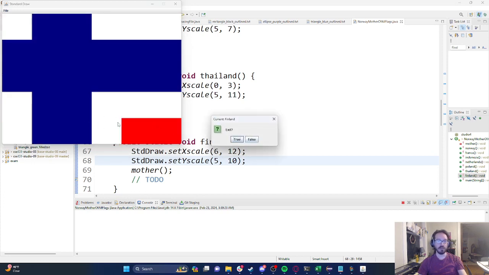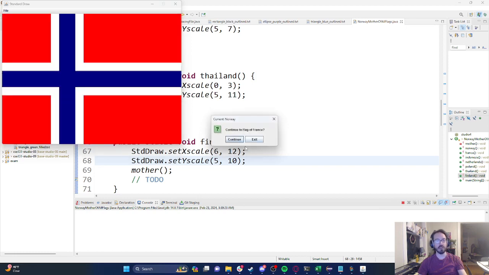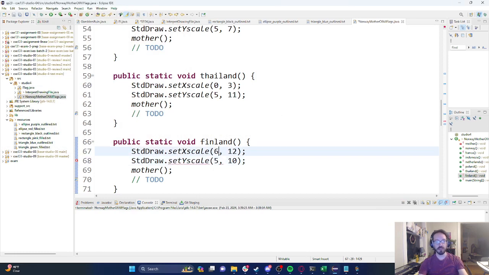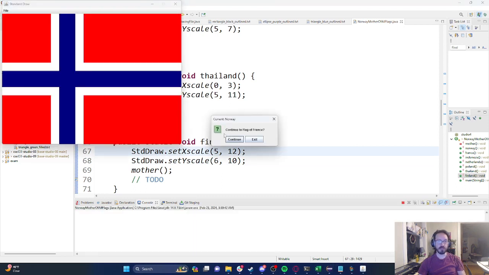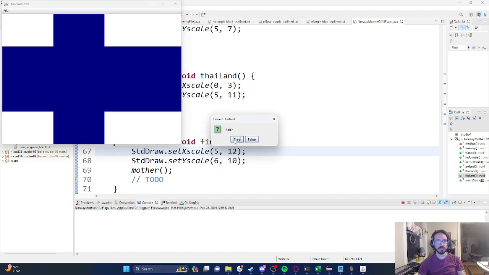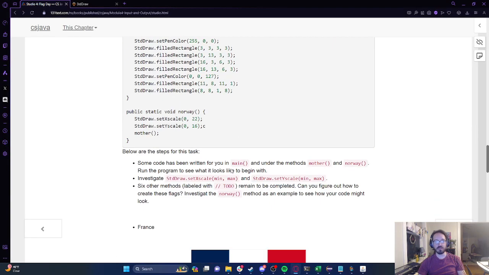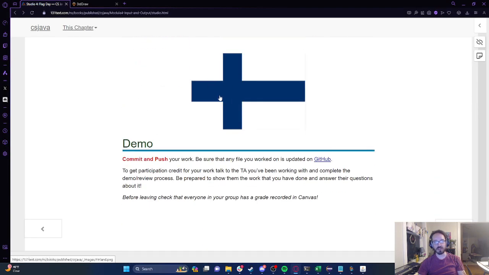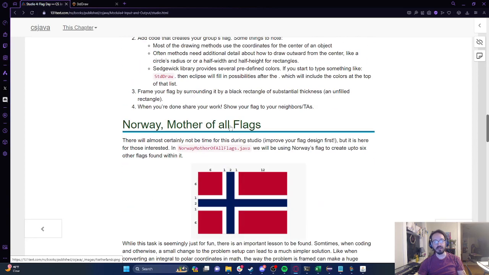Oh, see, but then by doing that, oh, I changed the wrong value. I changed the Y scale, not the X scale. But that did verify that I can't really change the Y scale that much without bringing some red in, which we don't want. A little better, perhaps. I think that might be about the best we're going to get here. I know it doesn't look exactly like what's depicted on the picture that's presented, but I think it's about as close as we can get, considering it's a definitely tricky problem.